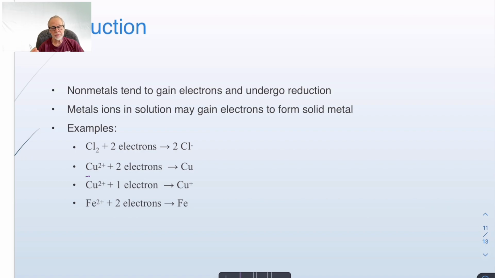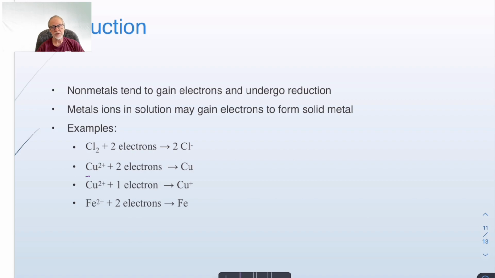Important: when you put two metals together, the properties of those metals might be such that one substance might gain, and the other substance might lose, those electrons. If you take a solution, for example, that has copper ions in it, because when metals dissolve in water, it's going to be the ions that are formed.